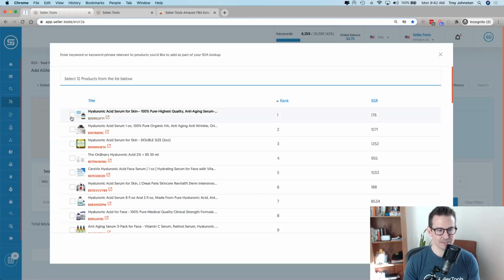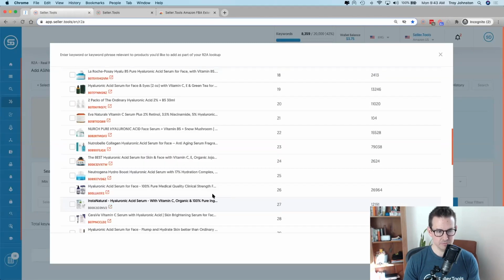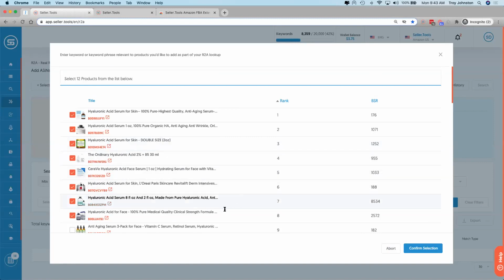So I'm going to select, let's see here, make sure that they are direct competitors. I'm going to pick the top 8 ASINs. Let's see if I scroll back up. Looks like number 9 is a 3-pack, so not really a direct competitor. So 8 is perfectly fine. I can run up to 10. I can run up to 12 top competitors in this search. But I'm going to focus on 8.